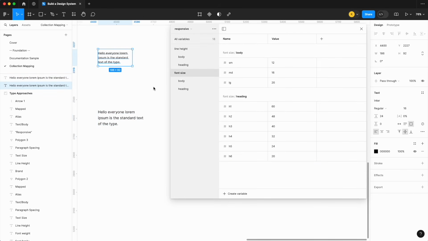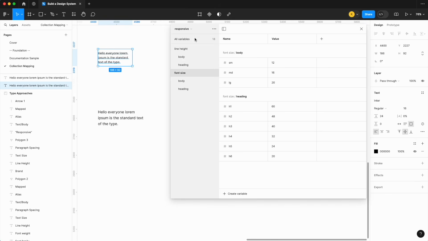All right, so now let's go ahead and look at our paragraph spacing. When it comes to your paragraph spacing, there's not as much math behind it. It's really personal preference as to what you want that to be. So we're just going to start off with some basic numbers for now, again still attempting to follow that 4-pixel grid as closely as we can.